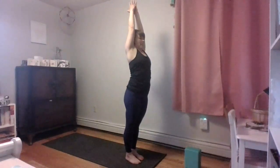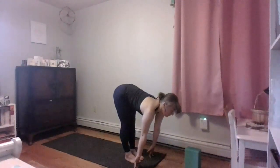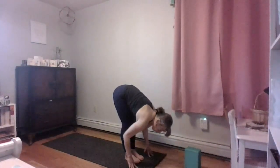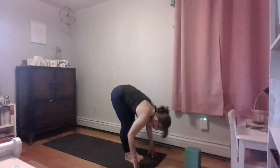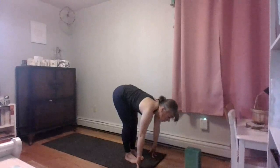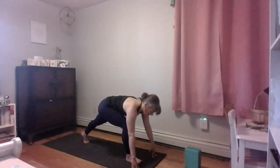Inhale, circle sweep your arms out and up. Exhale, fold. Inhale, lift the spine halfway to lengthen. Exhale, fold. Inhale, lifting up halfway to lengthen. Step your left foot back. Nice and long, step back for your crescent lunge.